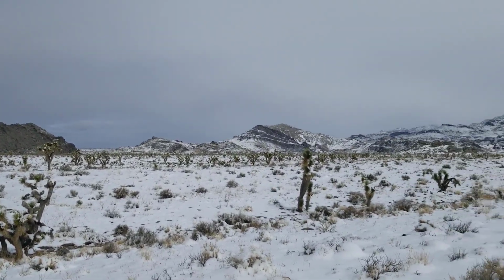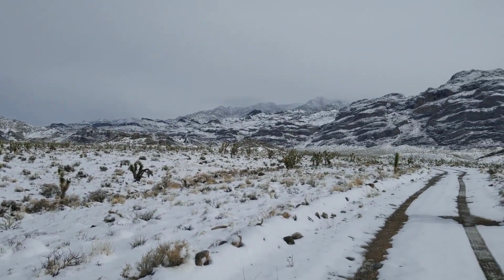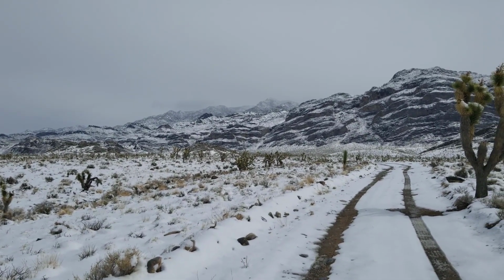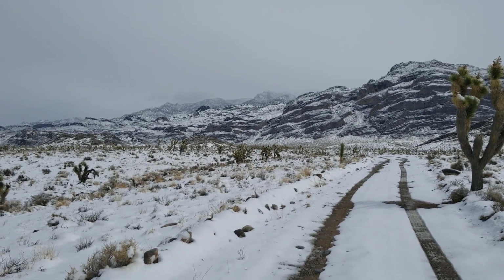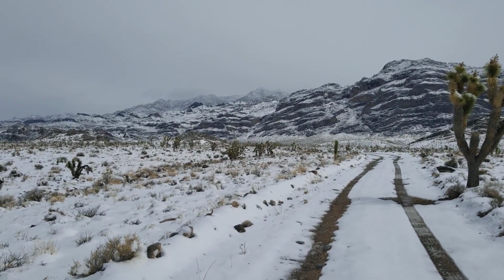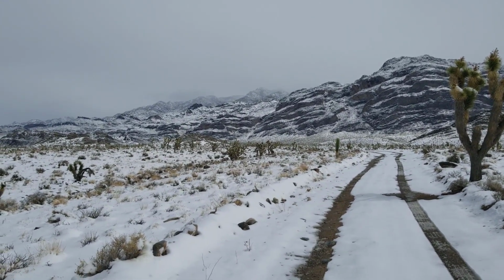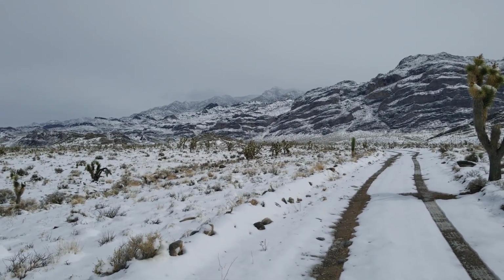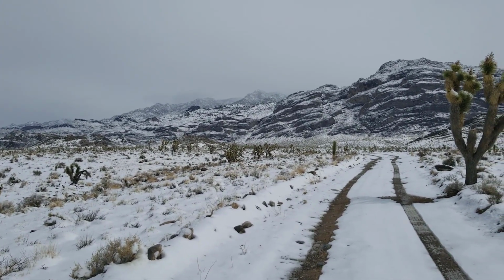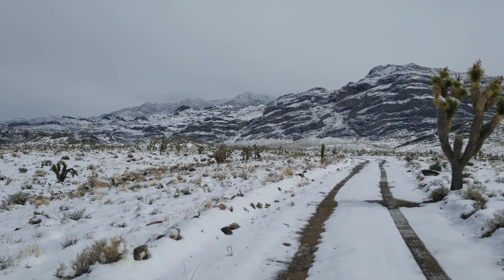And you can see as you look ahead at the Sheep Range up there that clouds are closing in at the higher elevations. So we probably don't want to be up there today. Wouldn't be a whole lot to see, but it's good to scope out Cow Camp Road and the approach to the trailhead for Sheep Peak. So let's continue on. Let's find that trailhead.